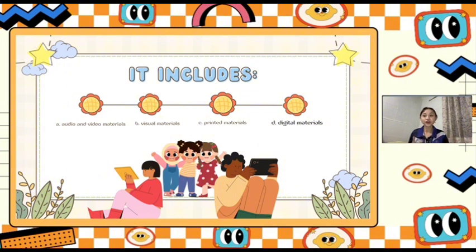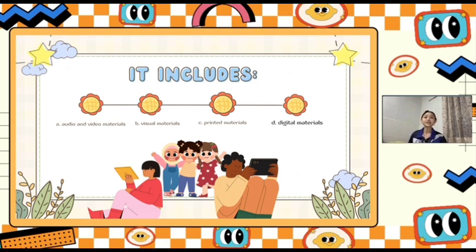So let's move on to the next one, which is printed materials. We have here examples of brochures, comics, directories, greeting cards, invitation cards, journals, magazines, maps, restaurant menus, recipe, newspapers, notices, bulletin boards, product labels, puppets, calendars, and coupons.